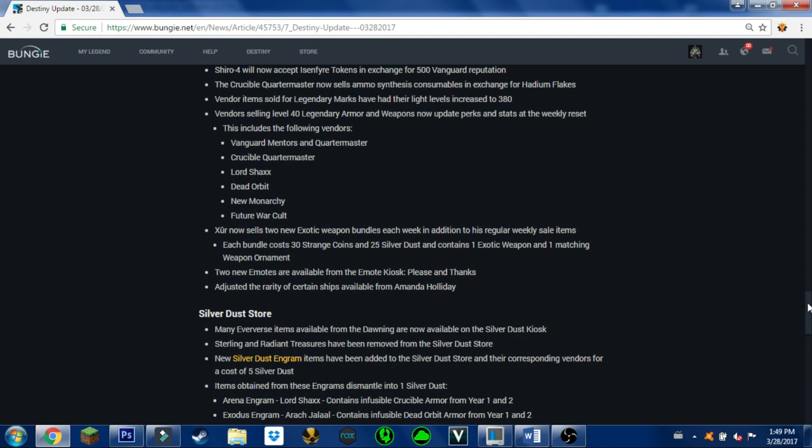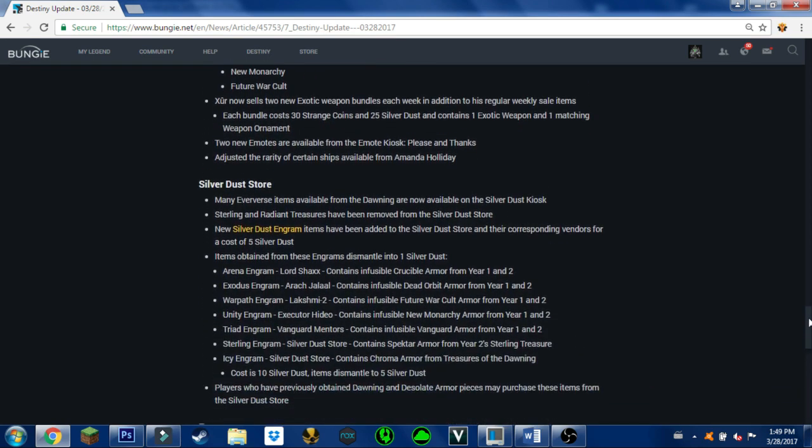Xur now sells 2 new exotic weapon bundles each week in addition to his regular weekly sale items. Each bundle costs 30 strange coins and 25 silver dust and contains 1 exotic weapon and 1 matching weapon ornament. 2 new emotes are available from the emotes kiosk. Adjusted the rarity of certain ships available from Amanda Holliday.